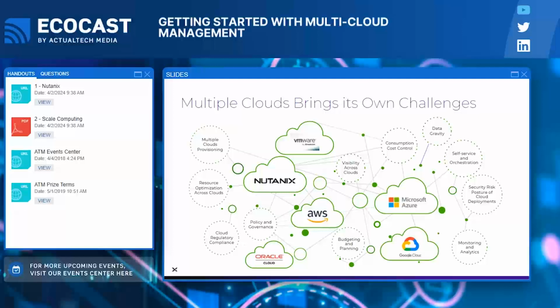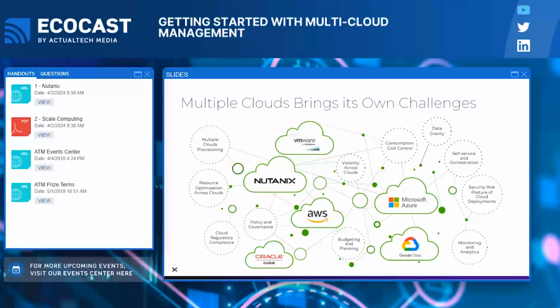But I think Dan said it so well. If you really look at this crazy slide I've built together, it really is summarized in the fact that every single cloud brings its own challenges that you need to think about from an intelligent perspective. And the one I always drill down into is data gravity. Think about this. As you put applications up in the cloud, the data that application needs goes right with it. And that data may not be something you want to put in the cloud. It may not be legally allowed to go in the cloud, or it may not be something that your organization wants you to put in the cloud to meet compliance purposes. So there's all kinds of things to think about as you're adding applications and making sure you have data scale across these multi-clouds.